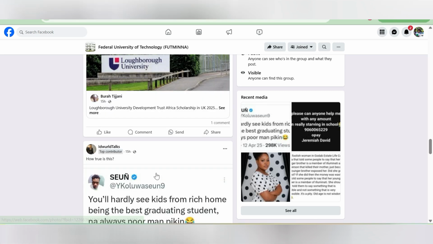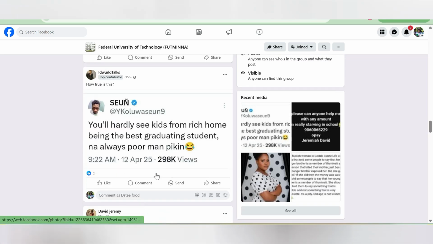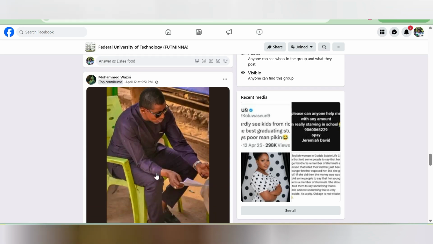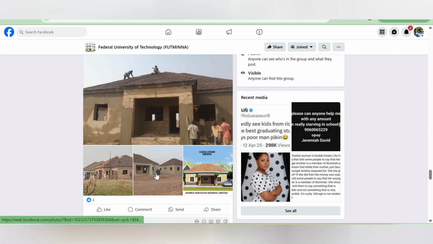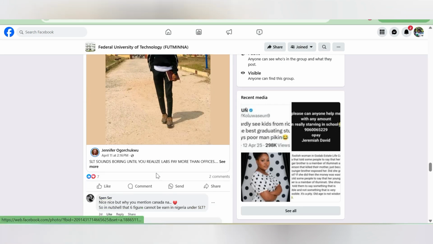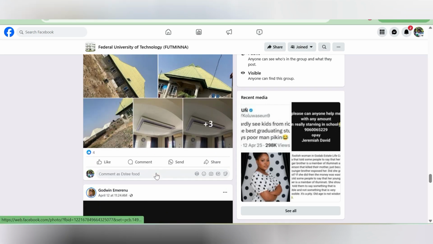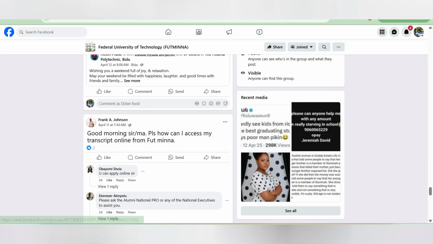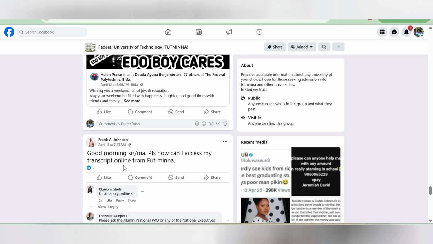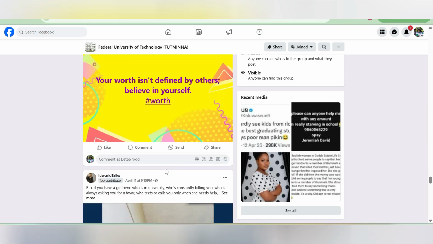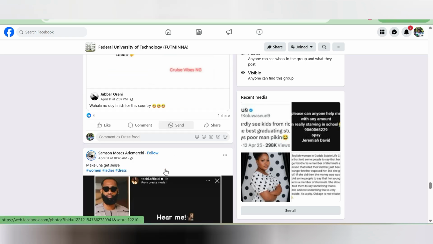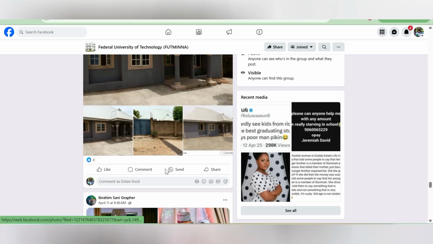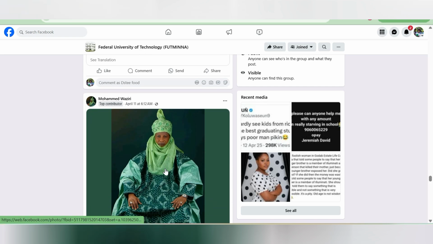Now, I don't know how to actually go about this, but if you keep scrolling down, keep checking the comment sections, you will surely see a WhatsApp group to join. Good morning, and so on. Don't know what he's talking about. But just keep scrolling and keep searching for information until you see a WhatsApp group.